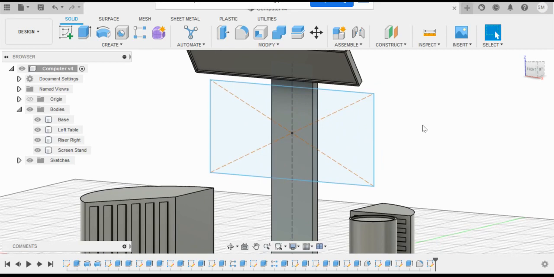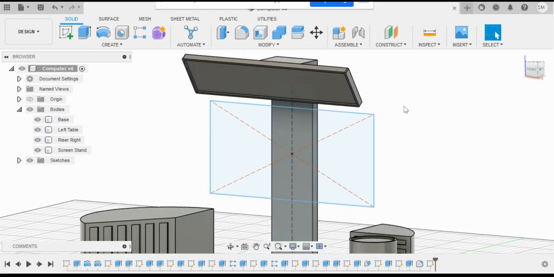All right. So now I want to draw this screen out. See how there's some thickness to this screen? I want some thickness to this screen because it's not really a screen yet. It's not a solid piece. It's just a sketch. Now, I want this screen that I'm about to make, the main screen, to be the same thickness as this one up here.